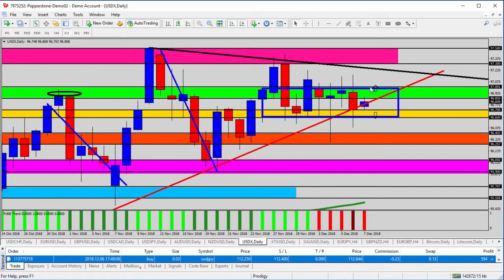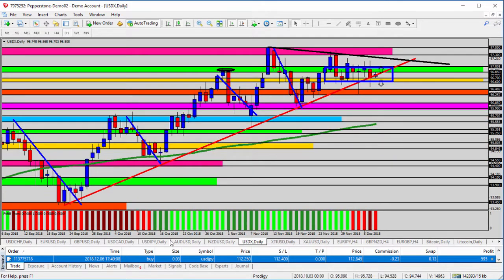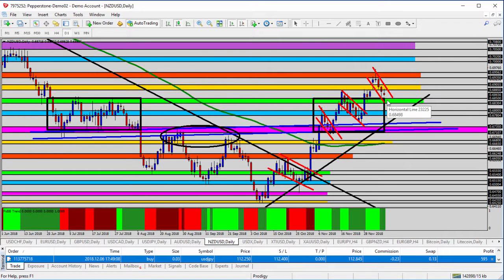The other side of that is if the US dollar breaks the yellow zone, 96.60 or so, and goes down, we get poor news, and the US dollar starts to tank, breaking the red trend line and going lower. If that happens, then of course we go back to the New Zealand dollar and look for a bounce off the support and maybe a new high made for the New Zealand dollar. Poor news out of the US, this goes up. Good news out of the U.S., this would go down on the NZDUSD. Just something to think about as you go into the next hour or so.